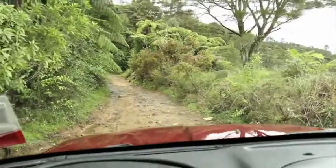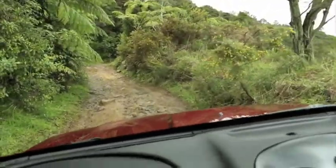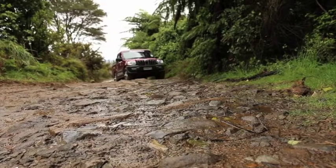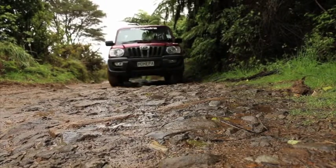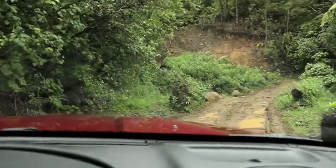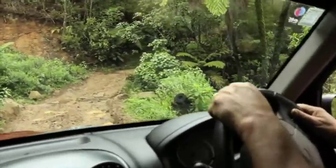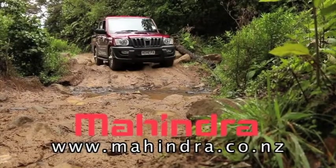In the last episode, I started out on a short journey over a hill to go and visit my mate in the old Mahindra. It's only equipped with the road tyres that it came with, and I can already see there's going to be a few slippery challenges up ahead. In the summertime, this track isn't so bad. Now, looking at the wetness of those rocks and the track itself, well, it's certainly going to test the old Mahindra. As I said, my mate went through a few weeks ago and said how slippery it was, so I'm about to find out for myself.